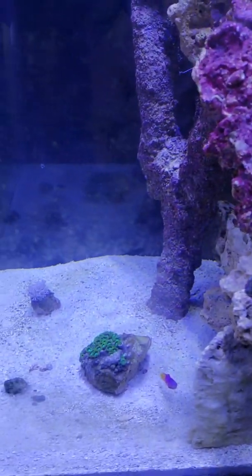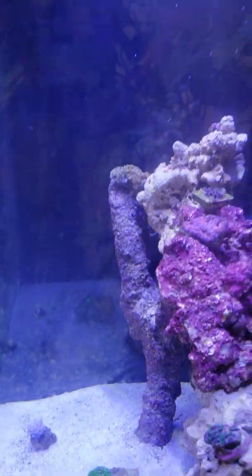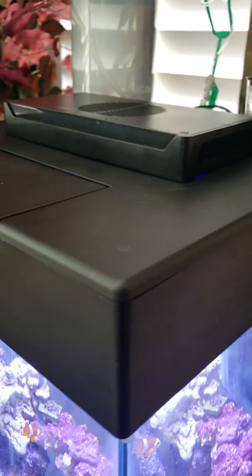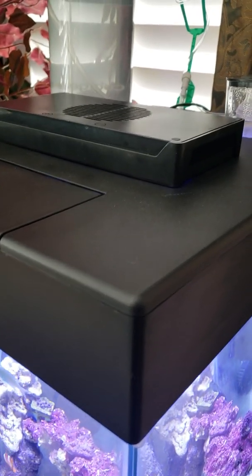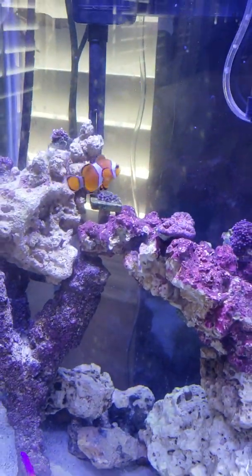Notice that all my corals have been extending today. I cut down the light because the light was way too bright. So I notched it down to about 80%. Full blues and then 2 ticks lower on the white. And so far so good. I think the aqueons like it.